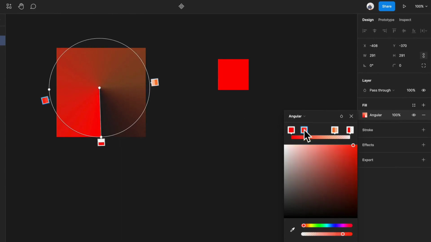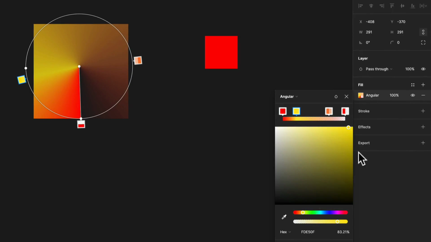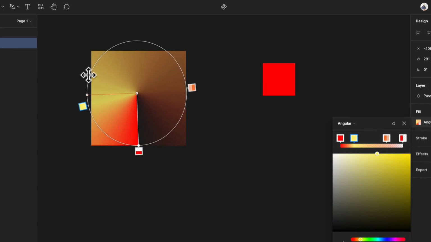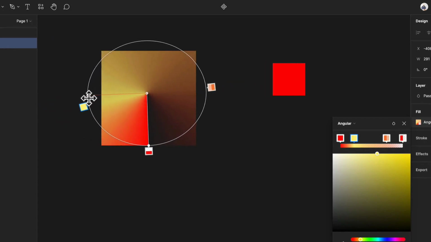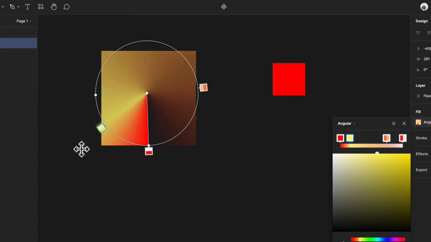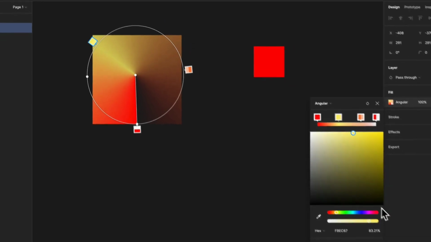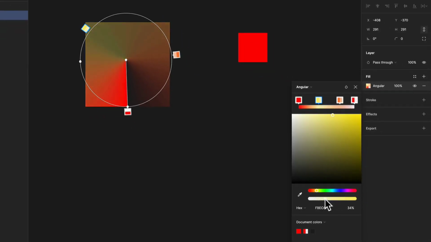I can add another one as well. Say I want this one to be yellow. You can make it a little bit wider. You can adjust these on that line there. And you can also adjust the opacity below.